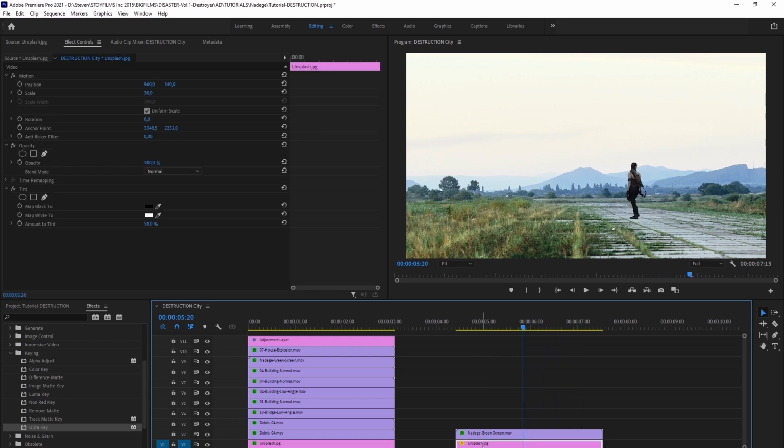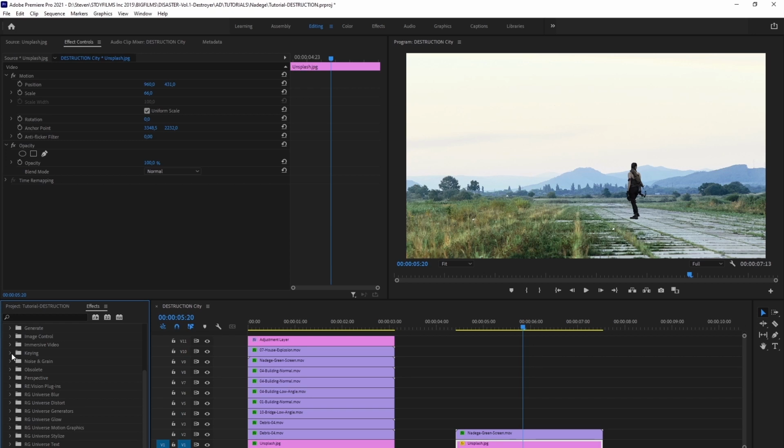But before we wreck the world, here's a little helpful hint that pays off in the long run. One of the first things we like to do here at BIGFILMS as we build our destruction scene is color grade the elements and the environment around the character. This will help us a lot as we build out the scene. In our Effects Control tab, search for the color correction tool.